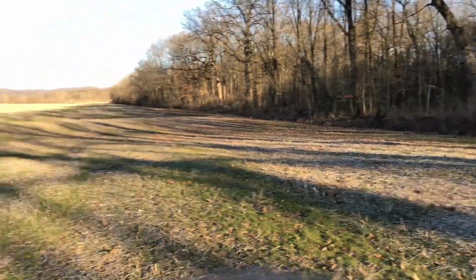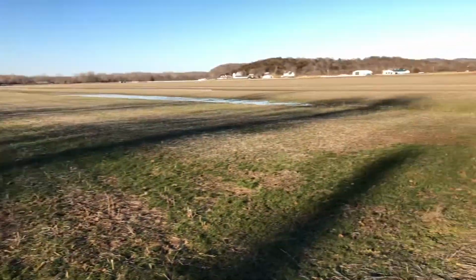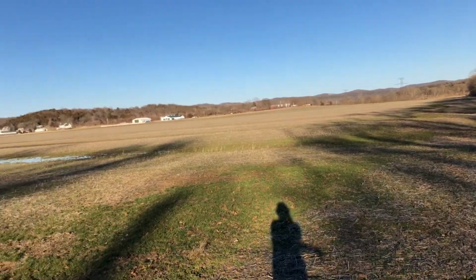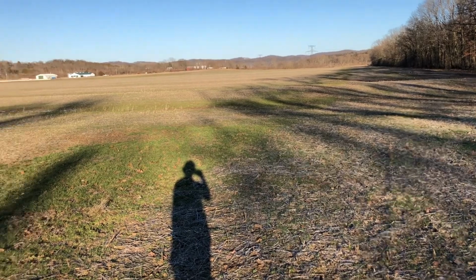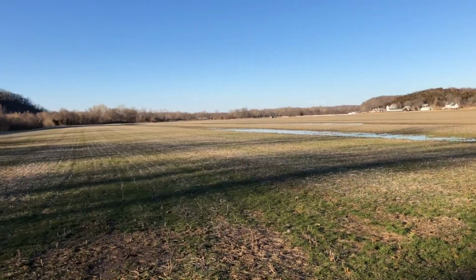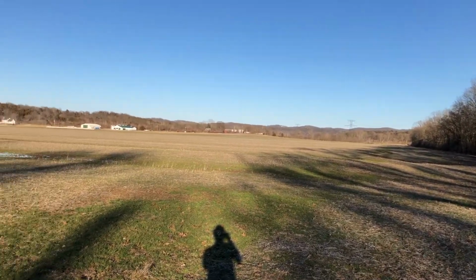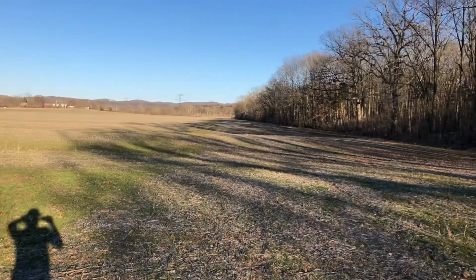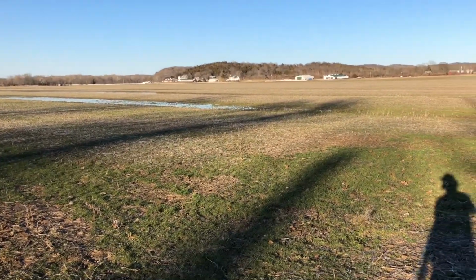So yeah, no sheds, no feathers or tracks or anything, but the field's looking good. Lots of green coming up, which is really good. You know, we just had 8 inches of snow here last week, so I'm pretty surprised to already see everything growing. It's about 50 degrees right now, and it's been like that the last few days, and all sun, so it's definitely helping the growth of everything here. But yeah, nothing yet. I'm gonna keep looking for signs, sheds, anything really, and I'll get back to you guys.